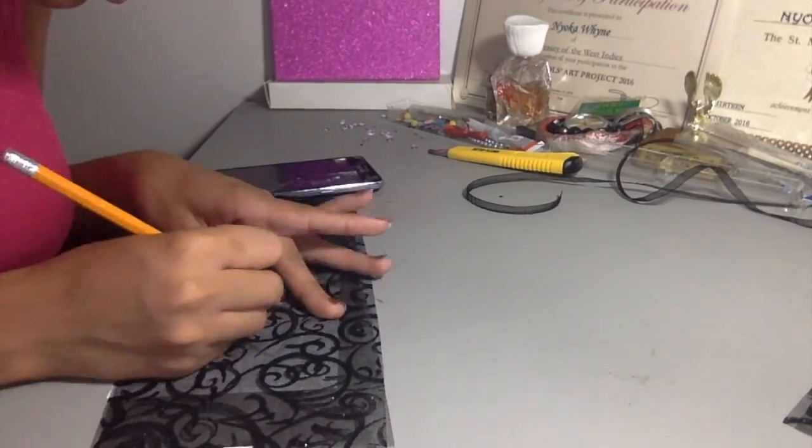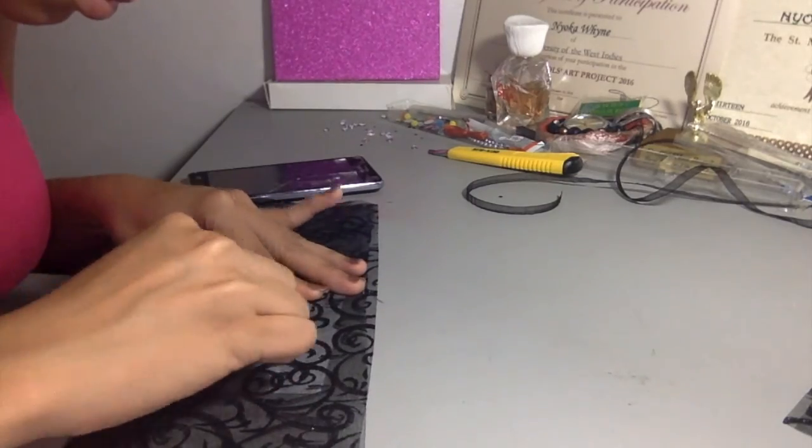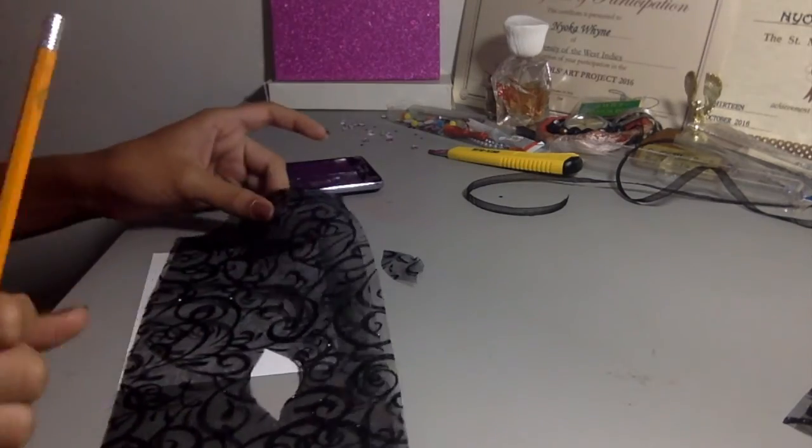Now this is the hardest part. Once I drew one of my eyes, I'm going to be cutting with a stencil knife and testing it on my face also.